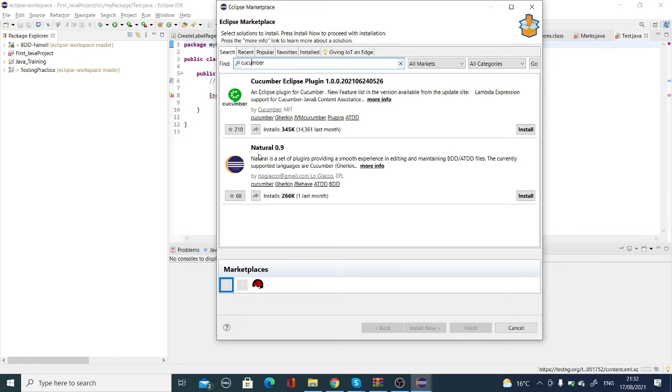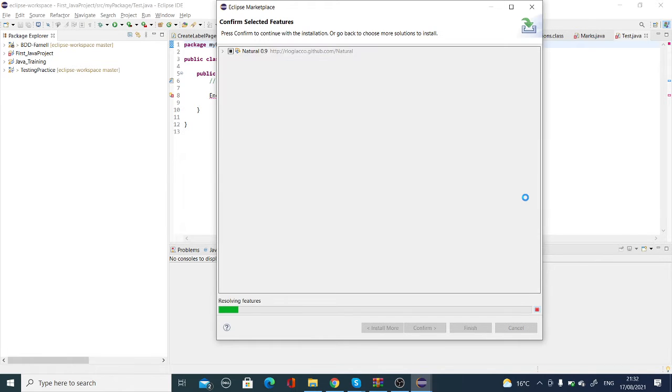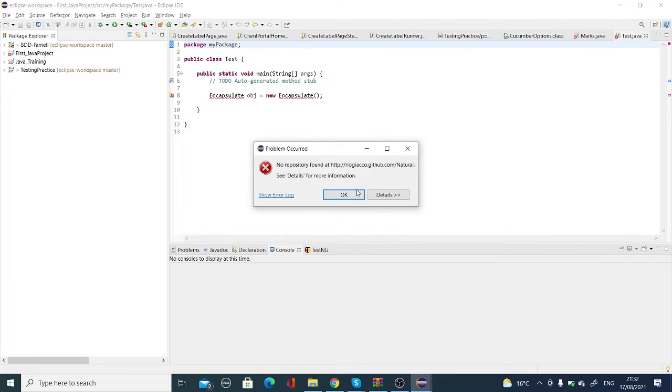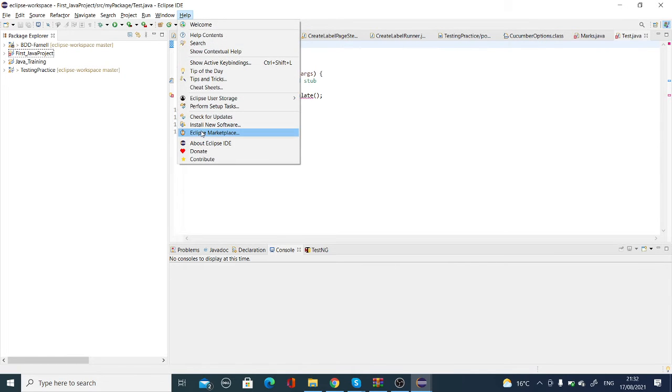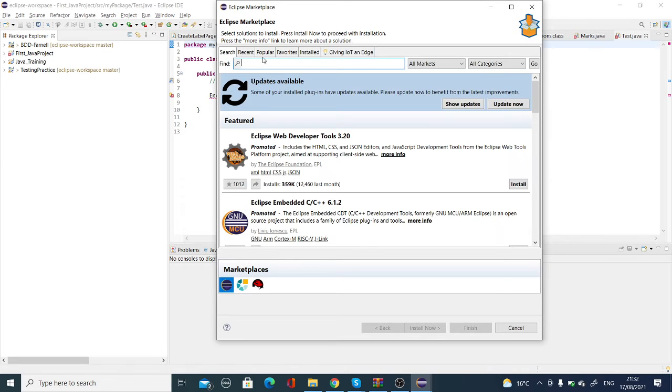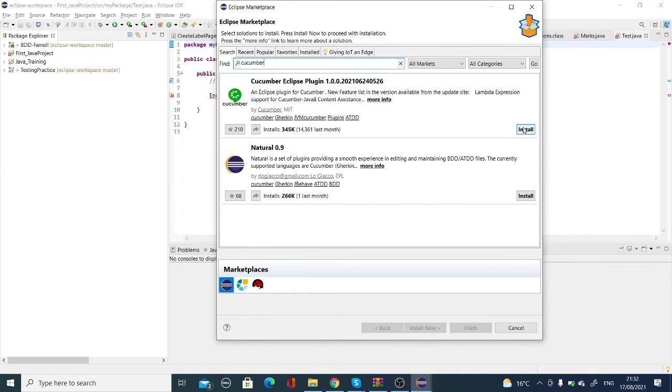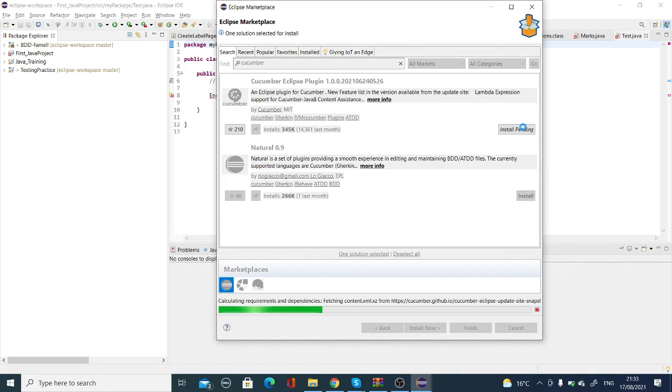You can click install and it will start installing. Repository is not found. Let's go again. I haven't installed it in this, so it is installing.